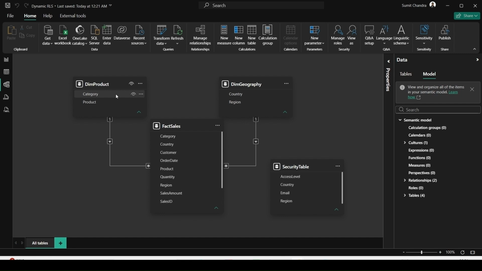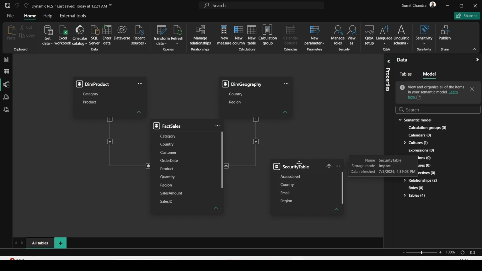The third table is the product table, which contains product information. Finally, we have the security table. This is the most important table in our solution. Instead of creating multiple roles, we are storing the security information inside this table. Every row represents one user and defines what that user is allowed to access.